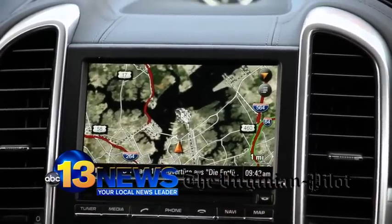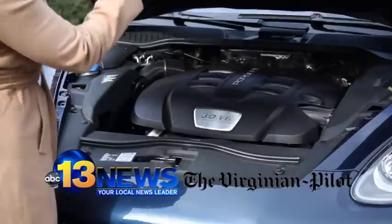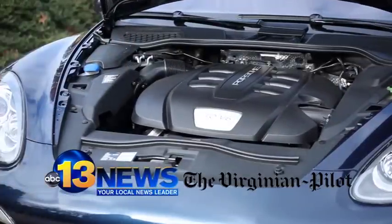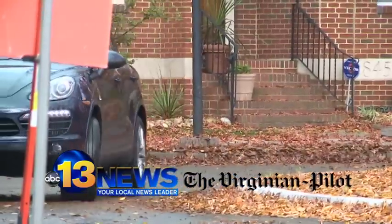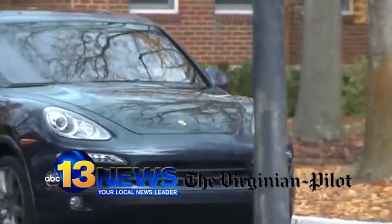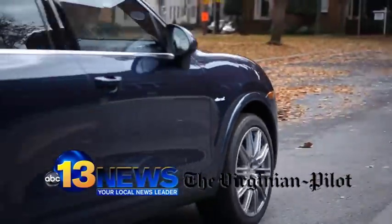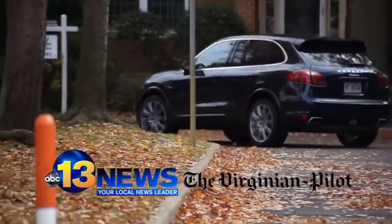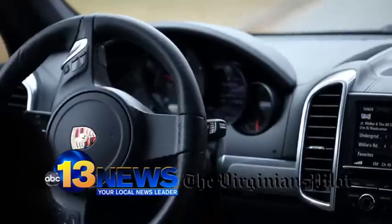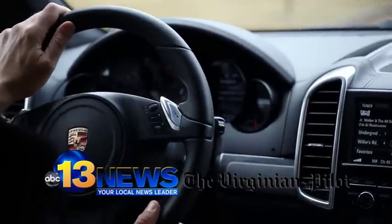So we know the price. Let's talk about what's under the hood, because this is the turbo diesel. It's a 240-horsepower turbocharged V6 diesel engine. You might say 240 horsepower is not a lot, but it has 406 foot-pounds of torque — and that's the oomph you get. You're getting twice the fuel economy, and in the end, that's what this vehicle is all about.